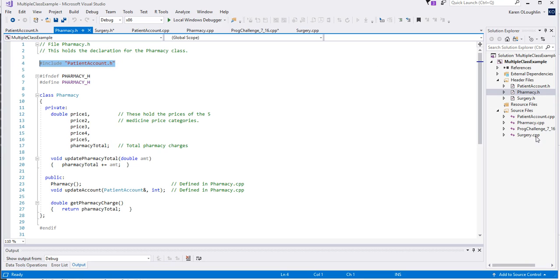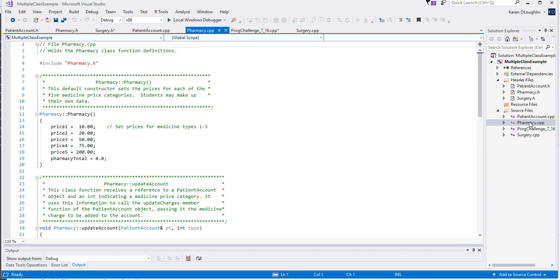You don't have to then #include it if we look at pharmacy.cpp. The only thing that needs to be included in pharmacy.cpp is pharmacy.h, because patientaccount.h was included in pharmacy.h. It automatically then has access to all the patient accounts.